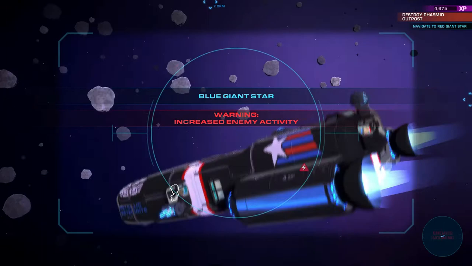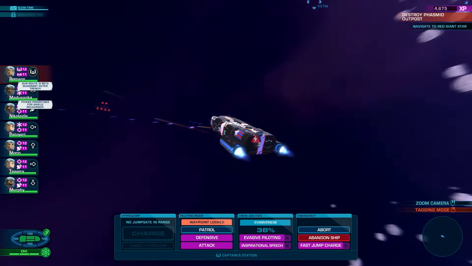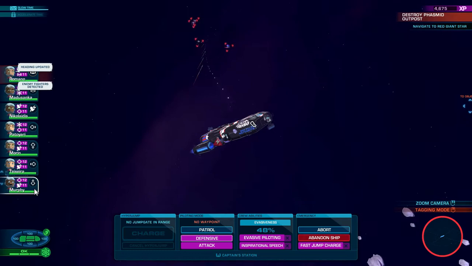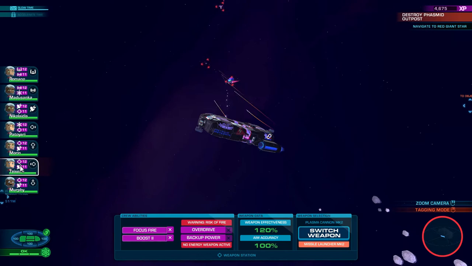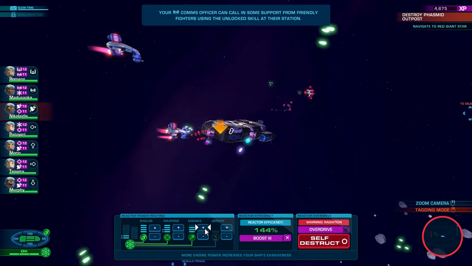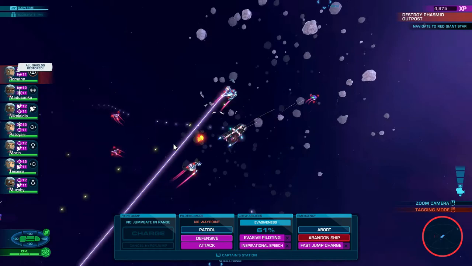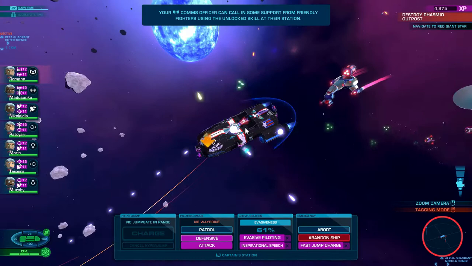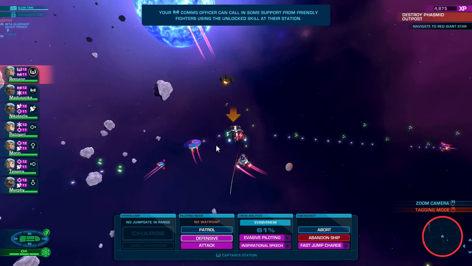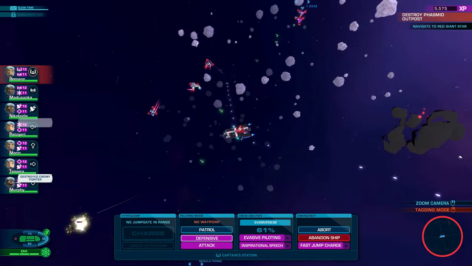No, that's not where we're going. Where are we going? To objective, up here. Go defensive. Boost. Boost. Another boost. Another boost. We're gonna go ahead and use this boost. There we go. Show them what's up. Show them how we do things here on Earth. We are efficient killing machines. We have had practice.